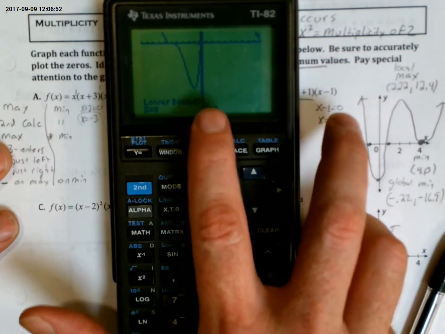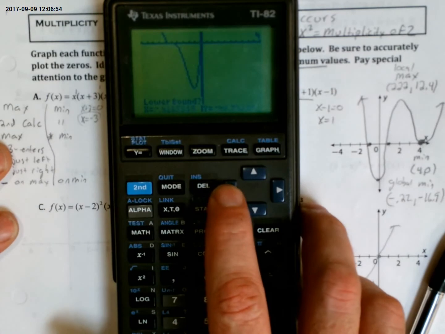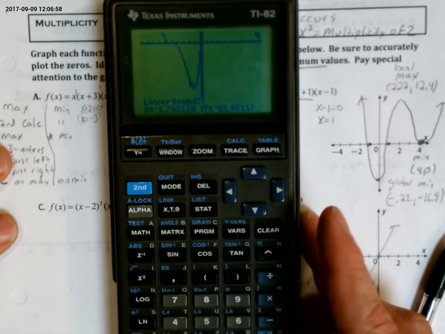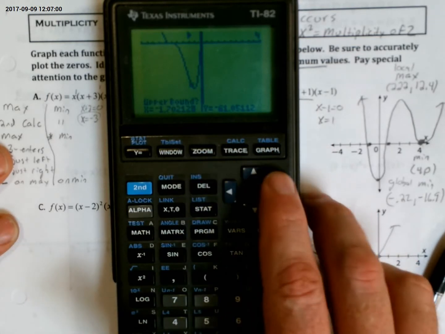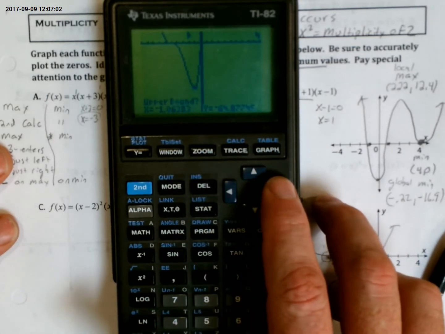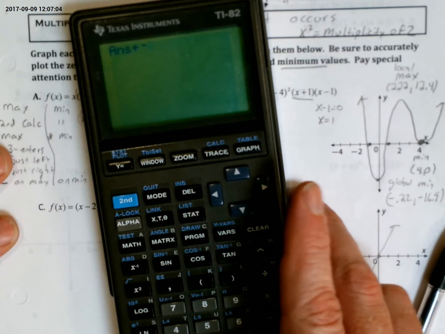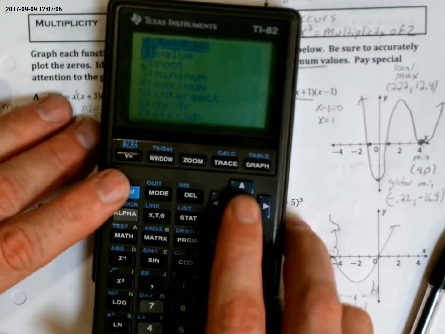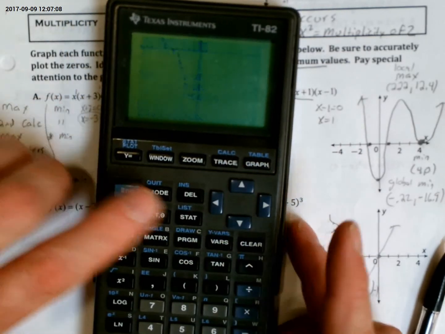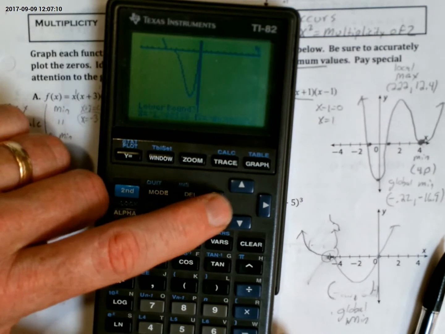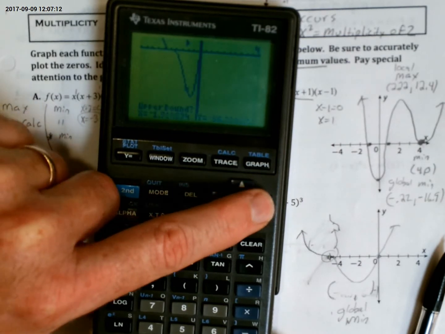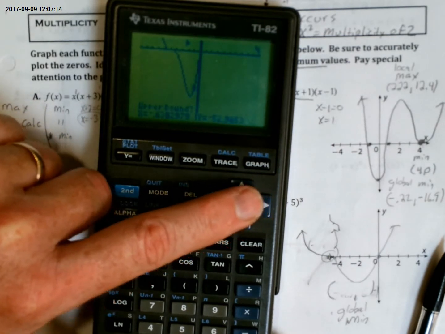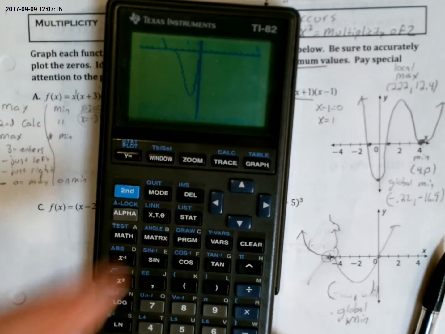Yeah, my words are below the graph. So let's see if we can do this. I can see my cursor is just left. I'm going to hit enter. It says upper bound or right bound, depending on what calculator says. Just right. I'm going to hit enter. I messed up. Go back. Second min. I'm going to use both hands here. Just left, enter. Just right, enter. And then at the bottom, I'm going to hit enter.